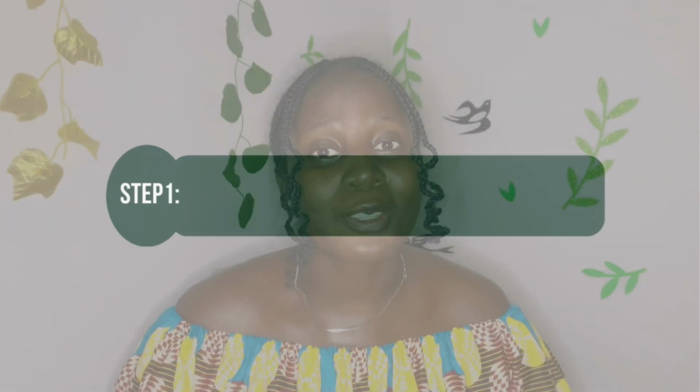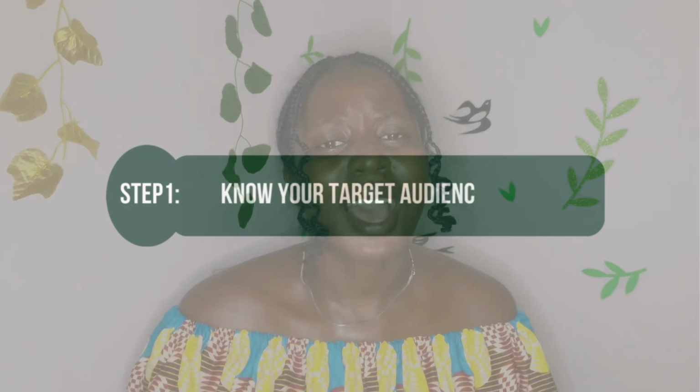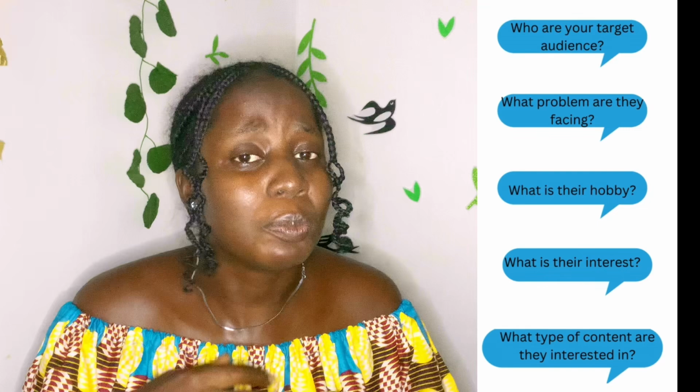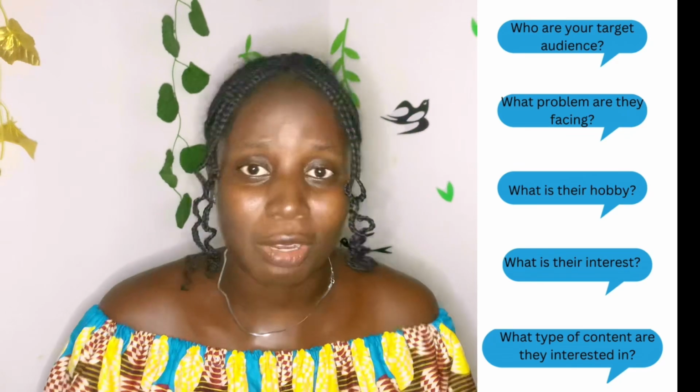So the first step is to know your target audience. I'm sure your mind will be like, everything concerning Instagram is all about knowing your target audience. Guys, anything concerning your business is all about knowing your target audience. And since you want to build a social media presence for your business, you need to understand your target audience. You need to know who they are, the problem they are facing, their hobbies, their interests, and the type of content they are interested in.